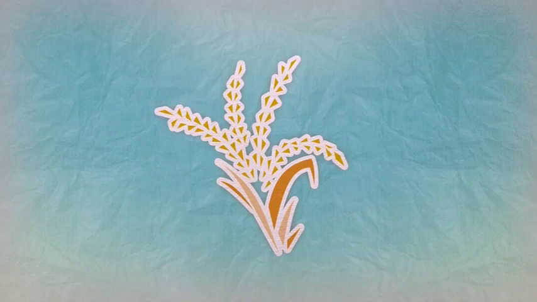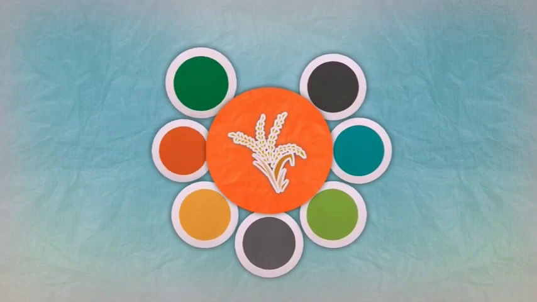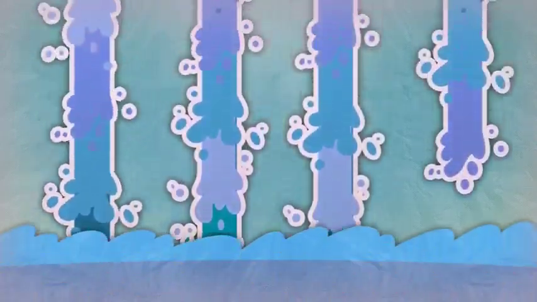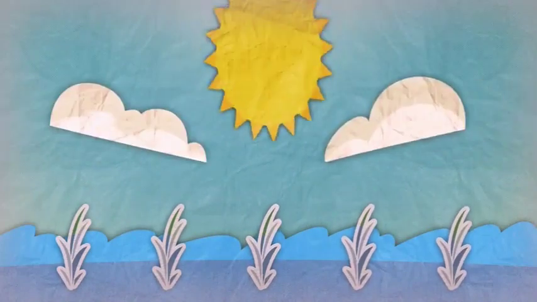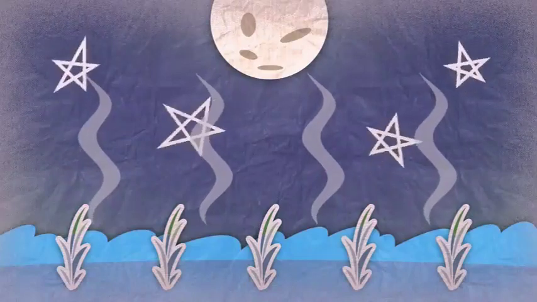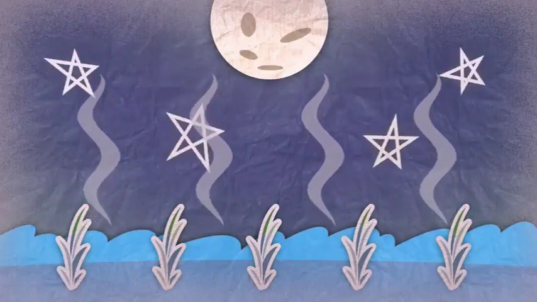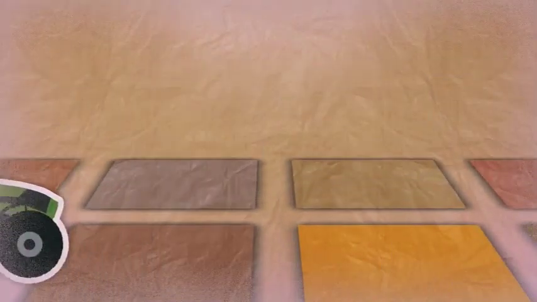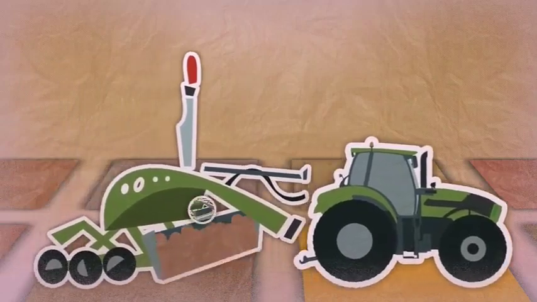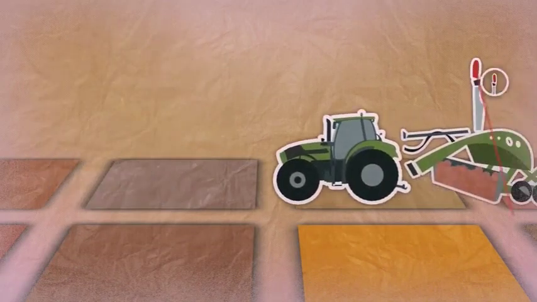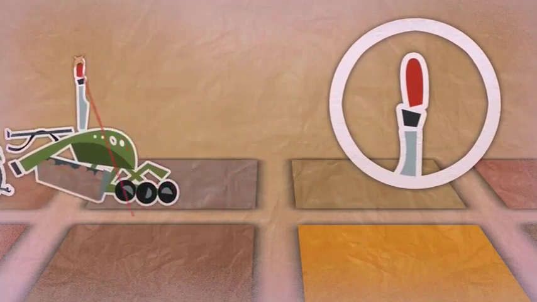Rice is a very unique plant, and there are many different ways to help it grow. Regardless, it needs a lot of water, which usually runs very slowly and very shallowly through the fields, called paddy fields. The water is heated by the sun and keeps the small, delicate plants warm at night. Otherwise, while they're still very young, they would freeze. To create a rice field, the ground must be perfectly level. For this, very strong tractors with strong blades are needed. These blades use a ray of red light, called a laser, to stay in the right position.